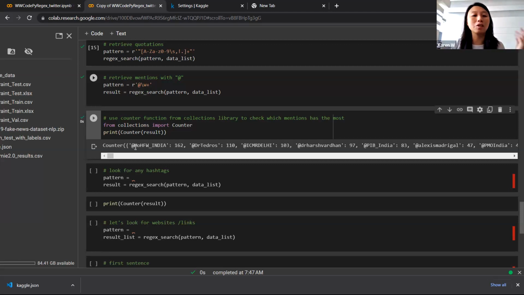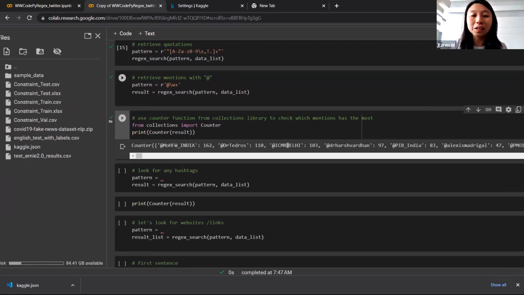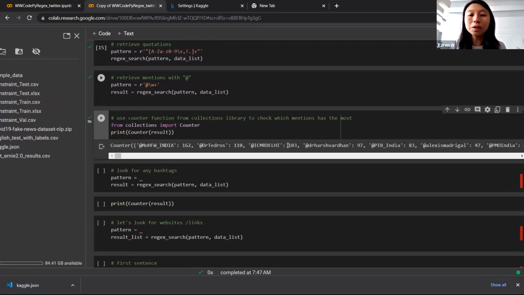For example, with the COVID-19 case, you can see a lot of the keyword India, so this is probably a data set targeting India, or it happens to have a lot of India content.